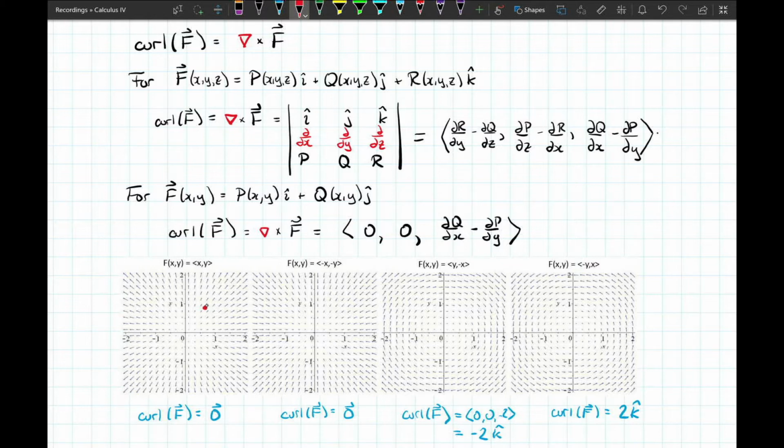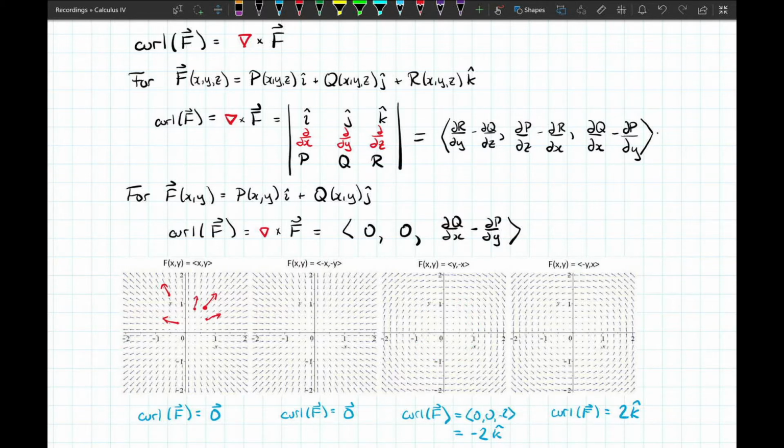This would be like a point here where a particle would be traveling in the direction of the arrow. And you can see that at any point in time, it looks like our fluid is essentially traveling outward and speeding up away from the origin. Whereas in examples where curl was not equal to 0, we can see that the general flow of fluid is traveling in a circular path about the origin. Hopefully that makes a little bit of sense about what curl means, curl being this idea of rotation. But that's not simply around the origin. Let's pick any point and we can see that the curl makes sense at every single point.